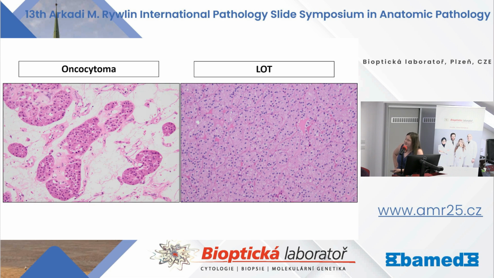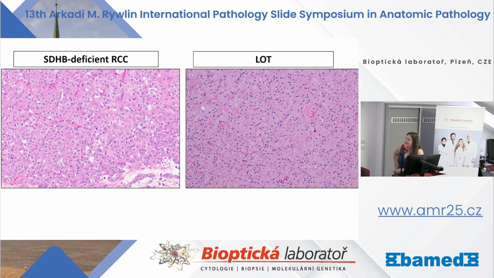Another entity in the differential diagnosis is oncocytoma, so I spoke about it. Here you can see the typical growth of oncocytoma on a fibrotic or edematous background. Oncocytoma forms nested and tubular architecture, however, LOT forms solid sheets in a way. Again, the immunohistochemistry is in opposition. Oncocytoma is typically CD117 positive and CK7 negative, or the CK7 positivity is only in scattered cells in the fibrotic areas. However, LOT is diffusely positive for CK7 and negative for CD117.